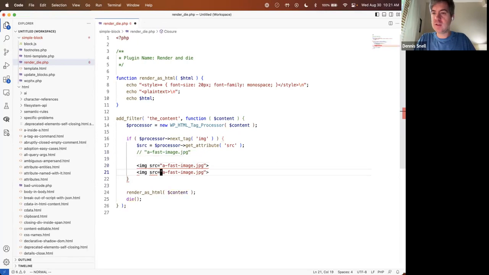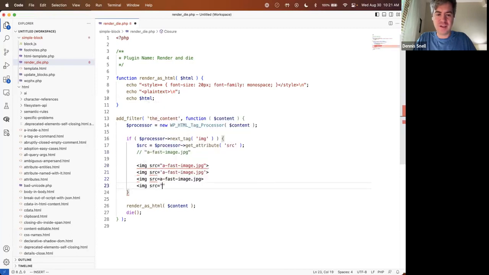If it has single quotes, it'll still be a string whose value is a-fast-image.jpg. If it has no quotes, it'll still be the same string. If it has dash fast image.jpg with one of these HTML named character references, it'll still be this string in PHP when we read it.